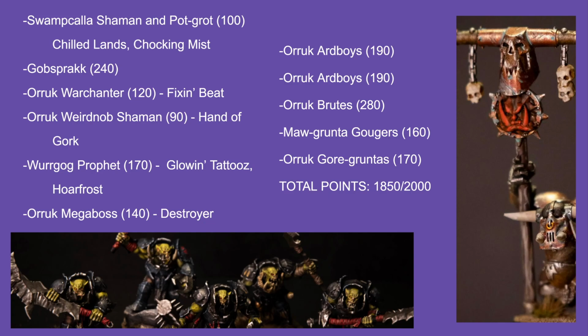So here's sort of how the list plays out. You have 2 Ardboys, which are your anvils in the front. You have Gore Gruntas and Brutes, which are your hammers, which sort of hide in the castle until they're needed. Because Big Wa is a toolbox army, they fill a couple different roles. The Brutes are really good at taking out any hordes standing on objectives because they zone out feet. They're also good at taking down monsters, because they have really good reach and that +1 to hit against monsters built in. And then the Gore Gruntas are more like your mobile piece: buff, teleport 12 inches, Mighty Destroyer, charge. That's how that works.